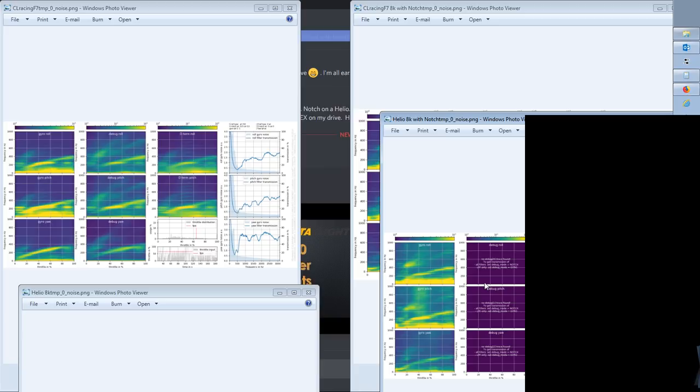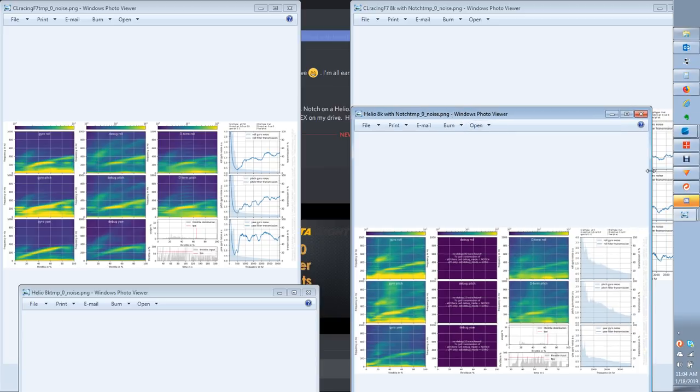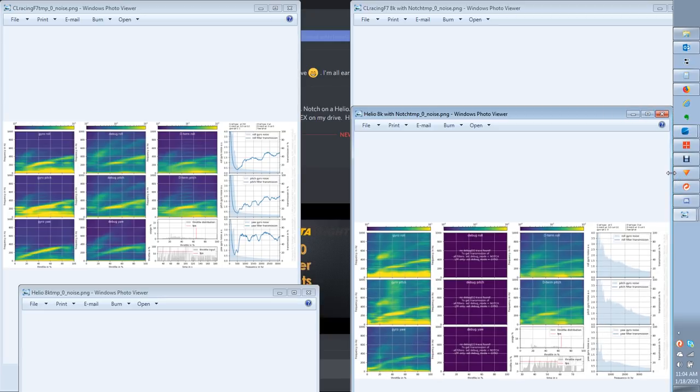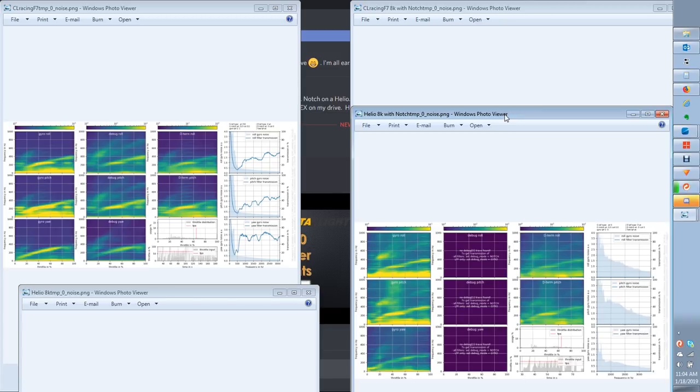The problem I have is this hex has been out for a long time, and we give it to people. Honestly, some people reached out saying they have P-term oscillations and need some help on their Helio, and if there's anything I could do to help them. And I feel bad. So I asked Ken if he could get the dynamic notch working. He did. And I said, hey, here it is. Can you give me some logs?